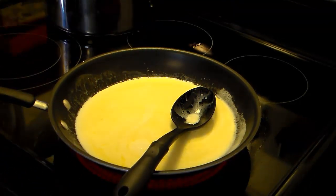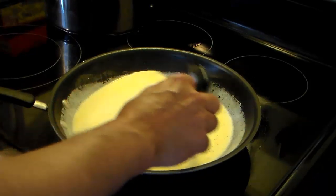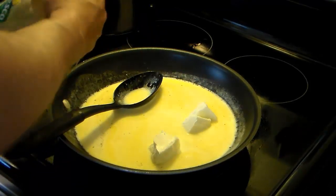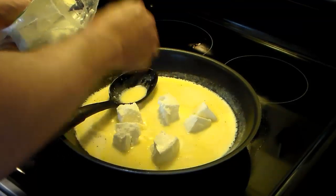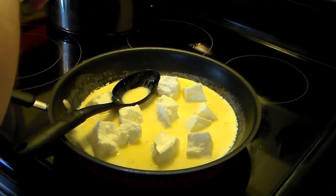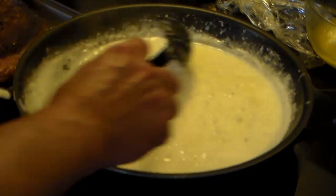Now that my cream is starting to warm up, I'm gonna add my queso fresco. For anybody who isn't familiar, it's a Mexican crumbling cheese, sort of like a blue cheese. I'm gonna add in a 10-ounce package of that — I've never had this cheese before so it's interesting to see what it tastes like. I'm gonna allow this to cook over medium-low heat so the cheese melts through and my sauce thickens. It took about five to seven minutes to thicken up and I had to go in with a fork to break that cheese up because it's really resilient. My sauce is nice and thickened up.